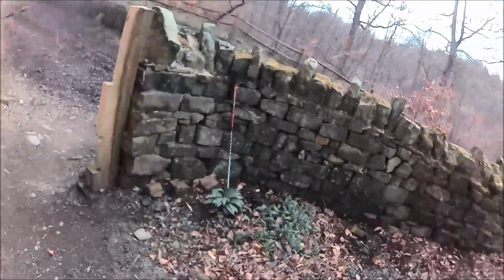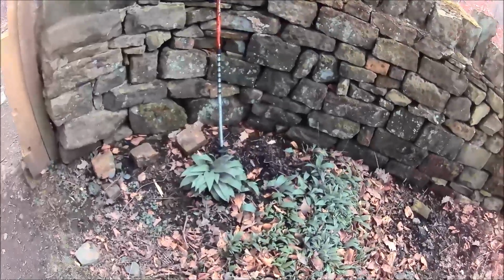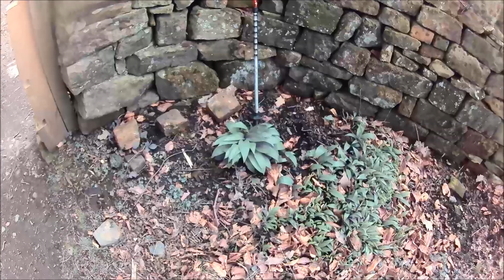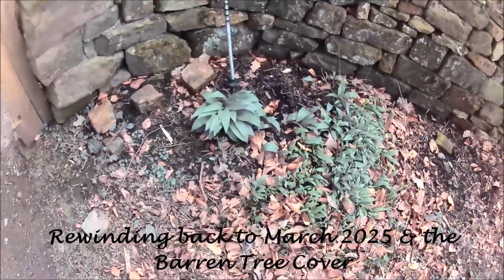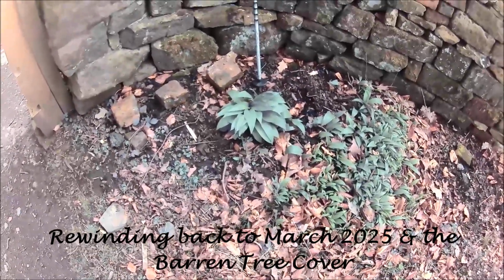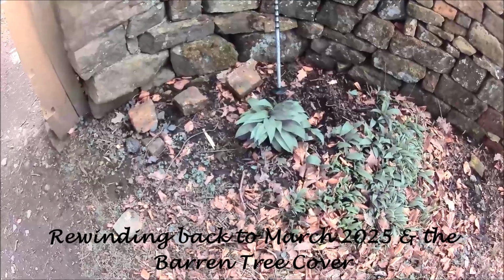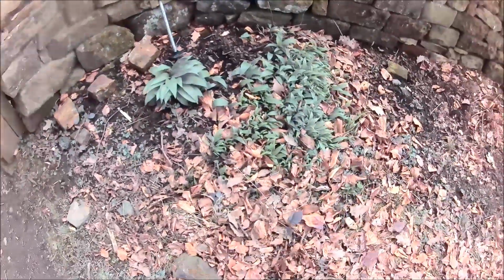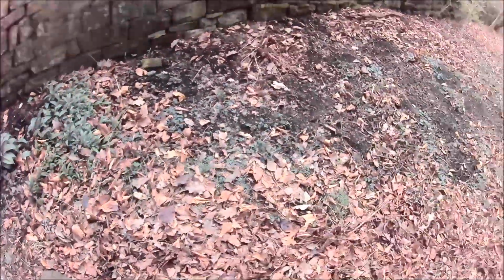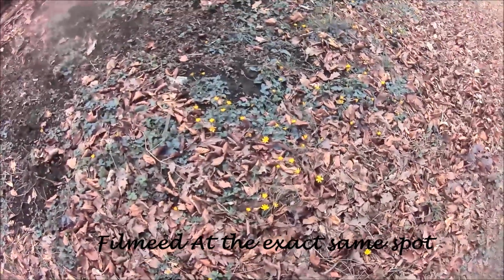Okay, so just as we were videoing, I'll show you a very quick overview of some of the early spring botany that we can see here. These are the newly emergent leaves of ramsons, or wild garlic, which is very, very nice to the taste. So that's ramsons. As we move along here, we can see this lovely piece of sunshine that we've had.